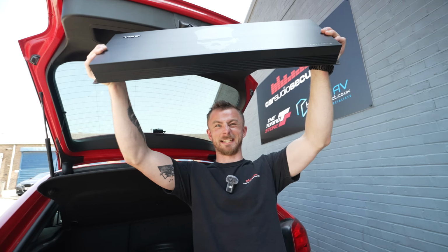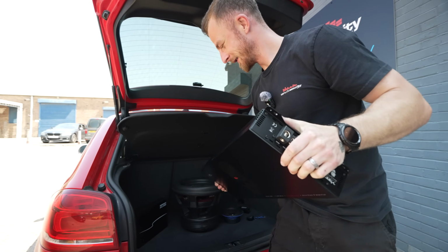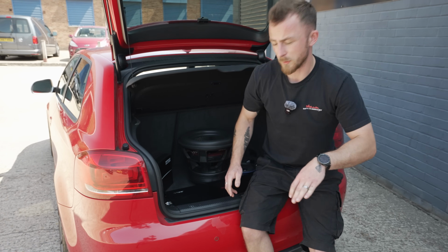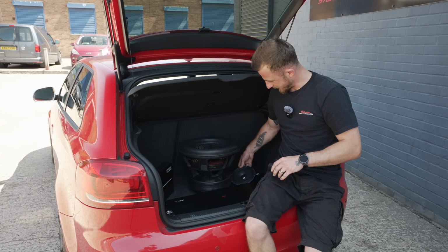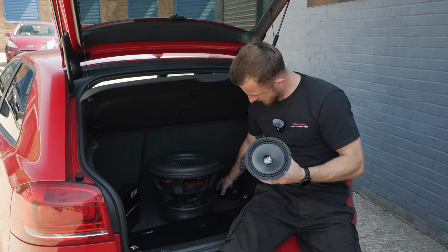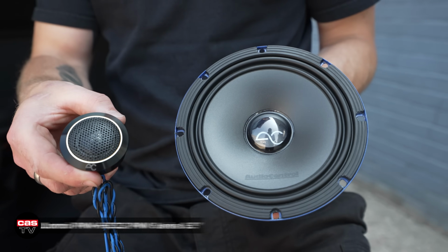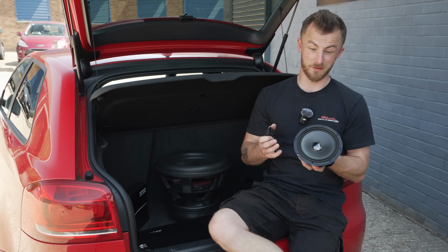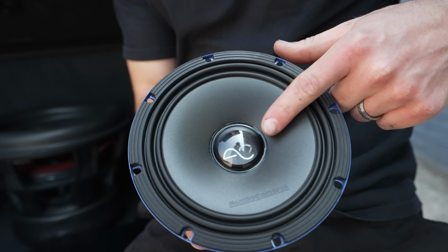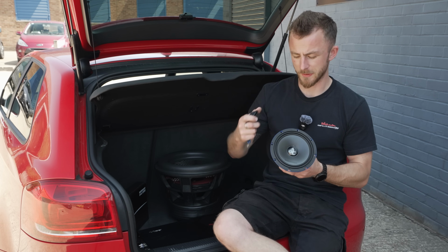So quite a powerhouse. Now, with the speakers, we've kept with the plans of going with Audio Control. So this is their 6.5 inch component set. So essentially it comes like this. Now, main reasons behind using these is, one, they look the nuts. I mean, look at them. You've got this nice kind of clear cone in the middle, that dust cap style.